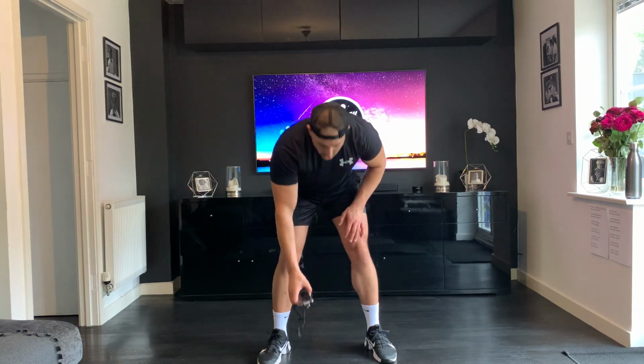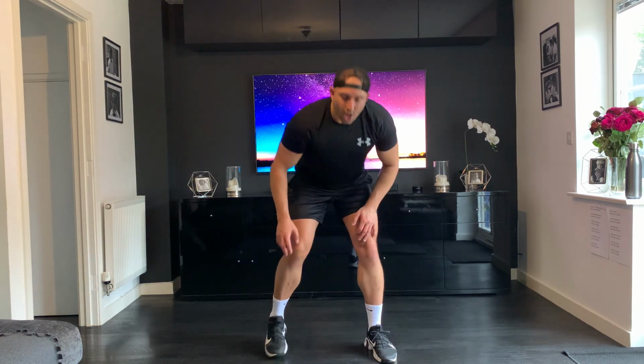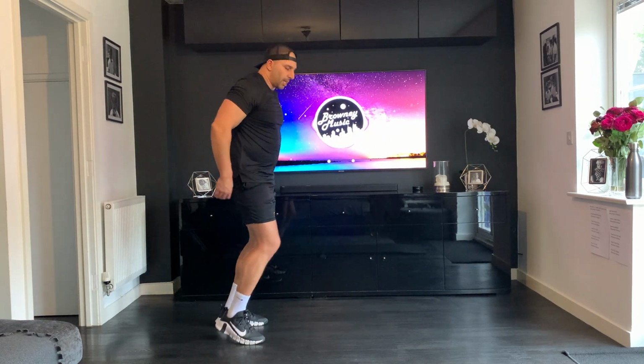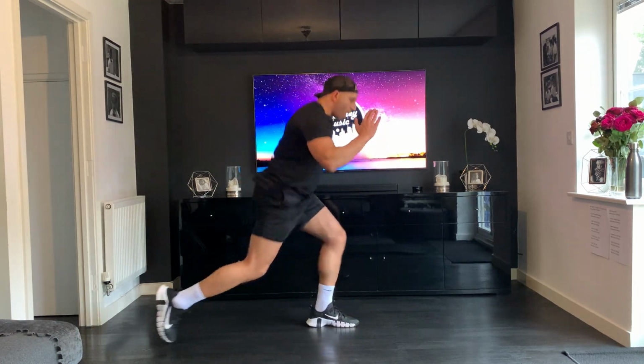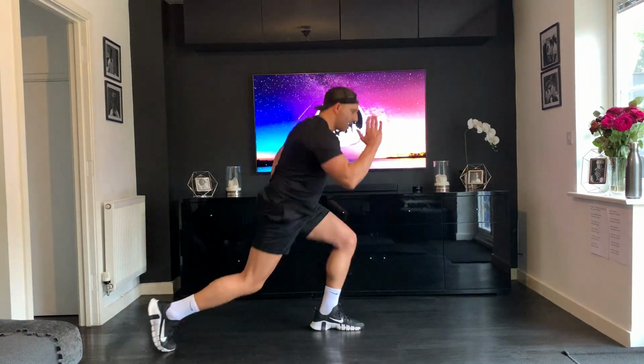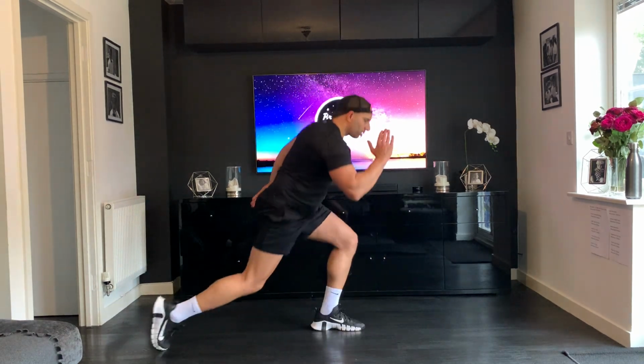Doing more lunge jumps, guys. Back to lunge jumps. Okay. Ready, guys? In 3, 2, 1. Let's lunge jump. Let's go. Try and get nice and low. Come on, guys. Keep going. Keep going. Push through.